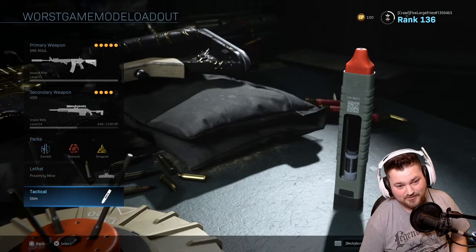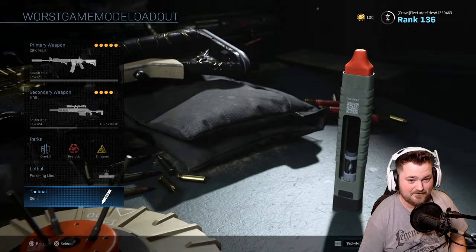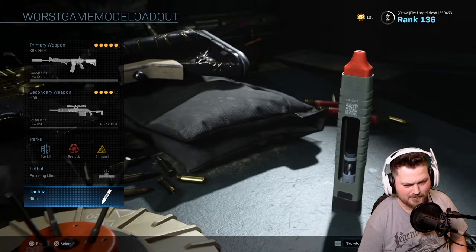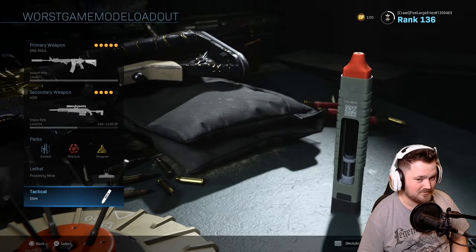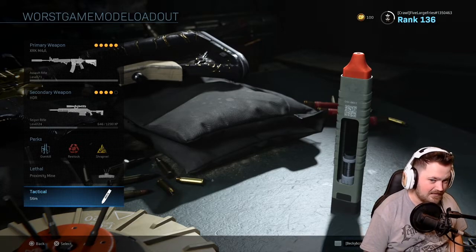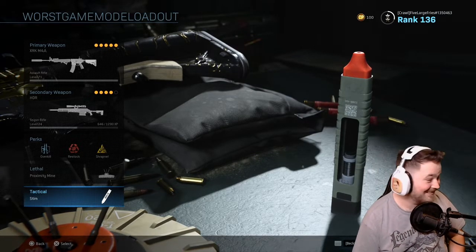Again, tactical, I go for stim, purely because if you get hit marked by a sniper rifle, you're left on 1 hit. You don't want to be peeking out again straight away. You want to stim yourself up, peek out again, and then get hit marked again.